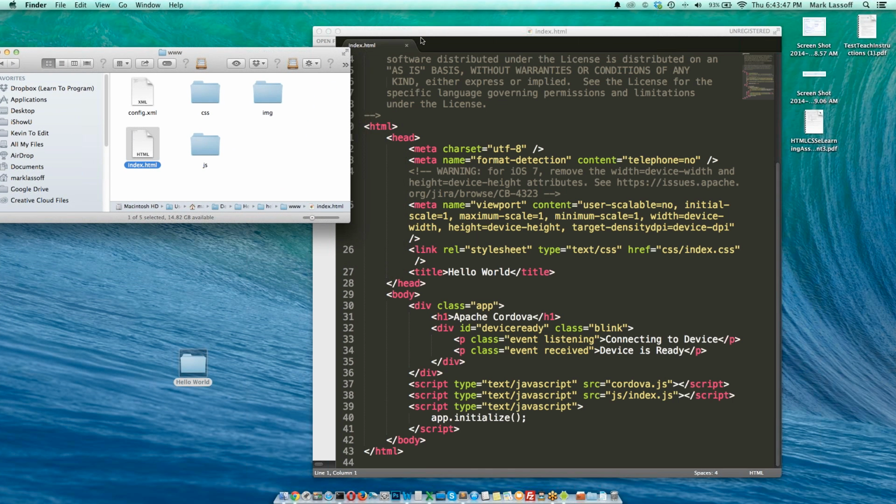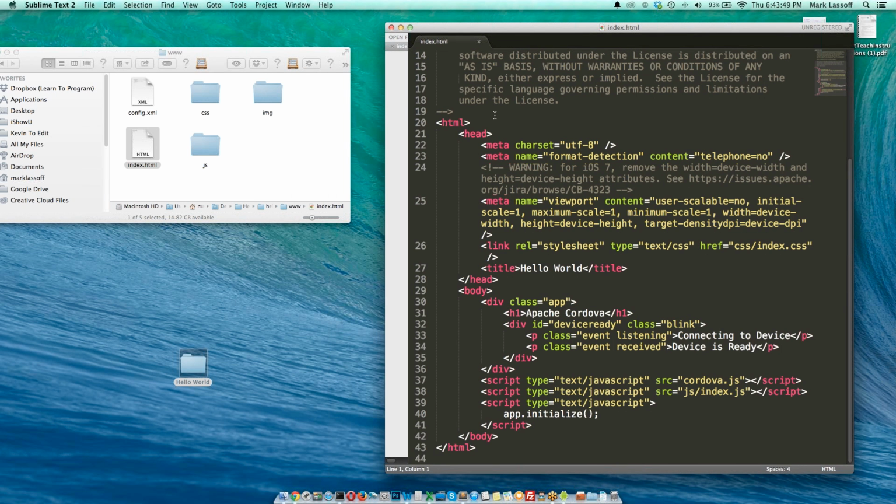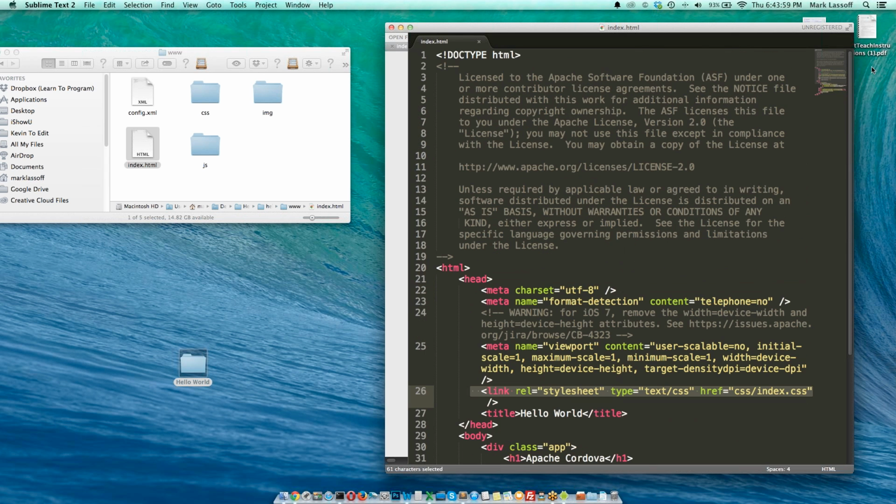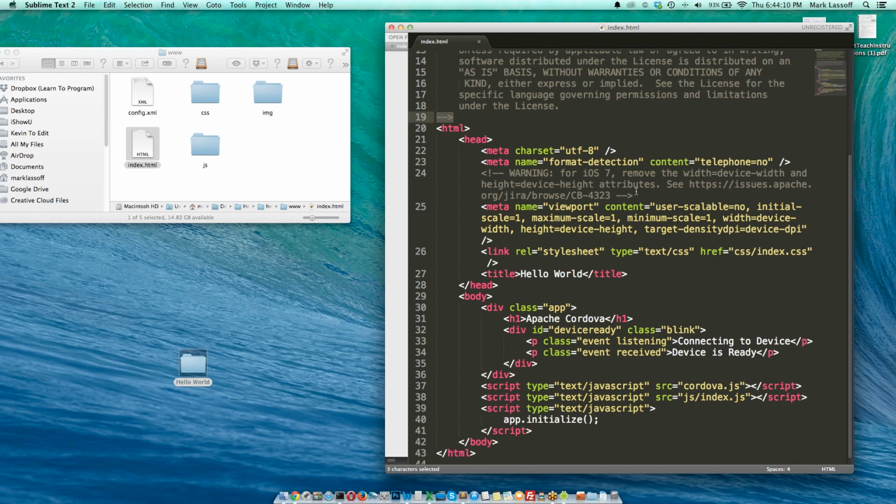Let me get rid of everything on my screen that we don't need at this moment. And what I'm going to do is break this down into what you really need. From here, this whole comment at the beginning is license information. I would leave it in there. It doesn't affect anything. It's here in comments. It's ignored.